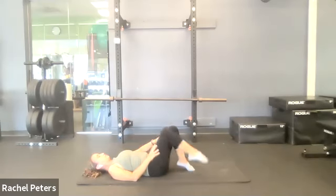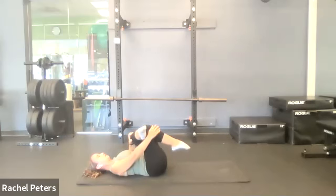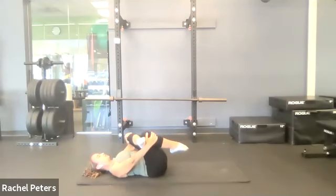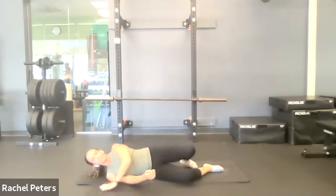Bring those feet down, switch it up, cross that opposite leg. Pull up if you need more. Rock that body away from that crossed leg for a big breath in. And a big breath out. Take it back to the middle. Unwind, give those knees a hug. We'll take our feet to the floor and let's turn it over to hands and knees.